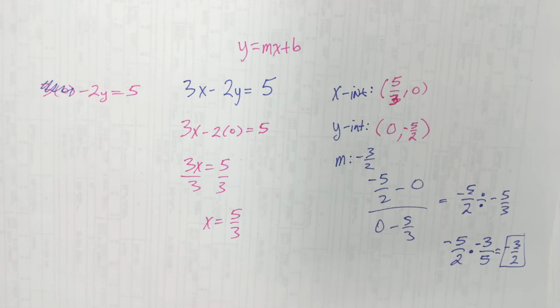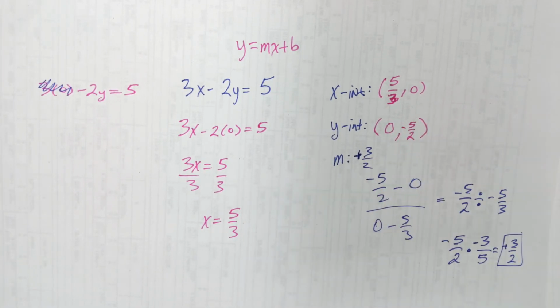I know why I confused myself too. When I was doing it, I thought, oh, it's a positive, and I forgot to write the negative. This is because a negative divided by a negative is positive. That's positive. I am sorry. Thank you, Jackie. I even said it earlier, and then I wrote negative anyway.